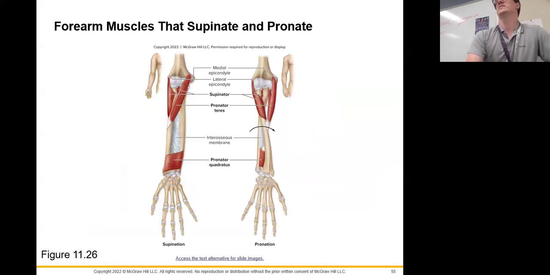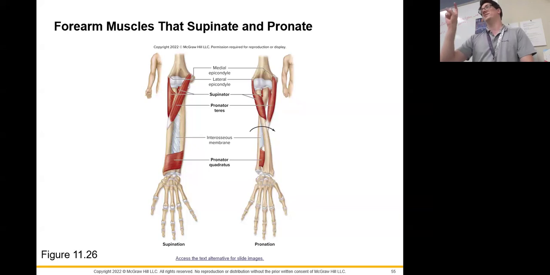Now, these are the fun ones. This is probably my favorite muscle in the arm, and it's called the pronator teres. Pronator. Anyone want to guess what it does? Perfect. It pronates our hand. Okay. Now, because of this, in order to allow that motion, well, that is a rotation motion, right? That means we have to have the muscle itself kind of be wrapped around the bone. Okay. A little bit like a ribbon.